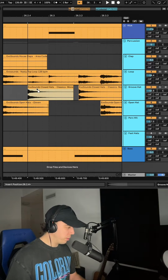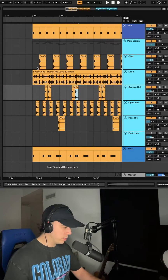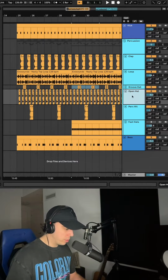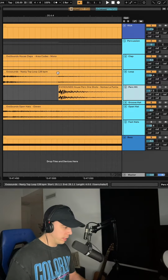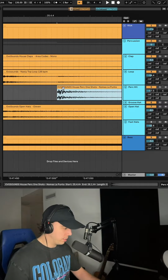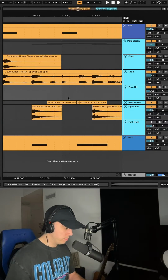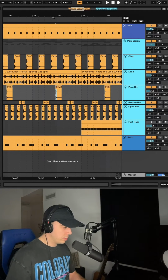And drum loops are fairly repetitive, right? So it might repeat over a 4 or 8 bar phrase. Once I have that going, I can turn the grid back on and duplicate this out. And once I have that one done, I would go to the next groove element, which is this perc hit. I'd zoom in and same thing. I just want to make sure that it's playing at the exact same time here. So I'll turn the grid off, make sure it's adjusted, go over to the next one, make sure it's adjusted and it's playing at the same time, duplicate that out as well.